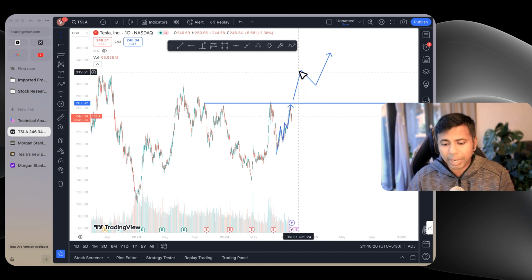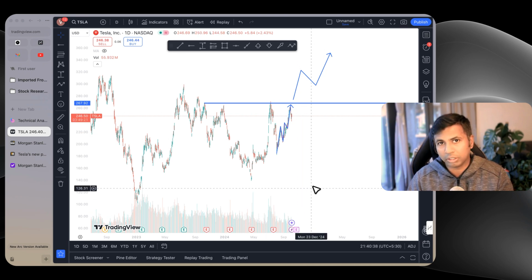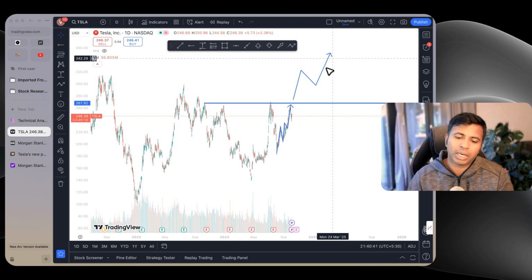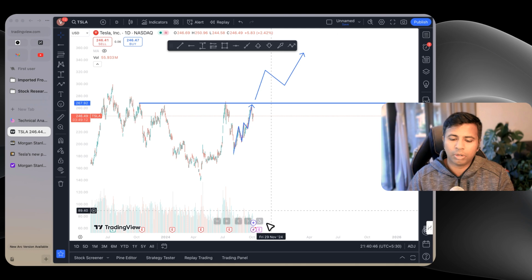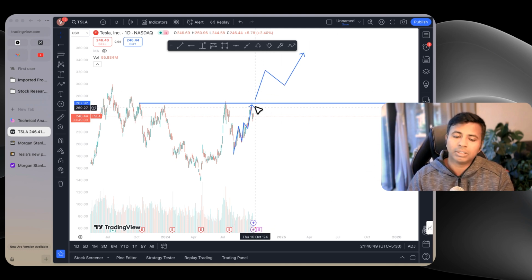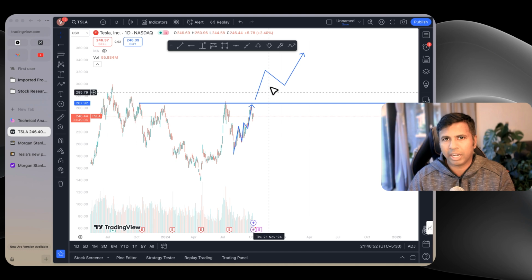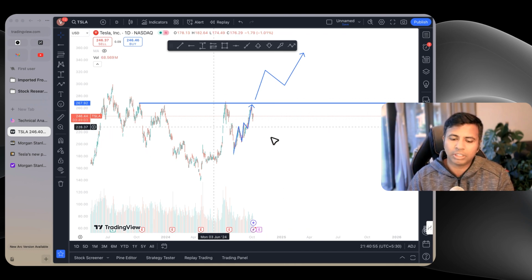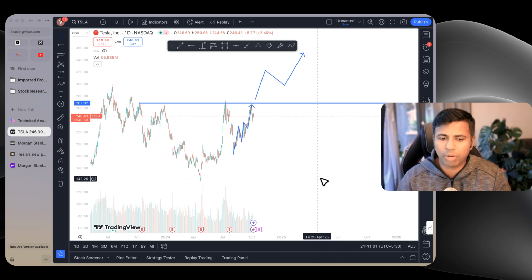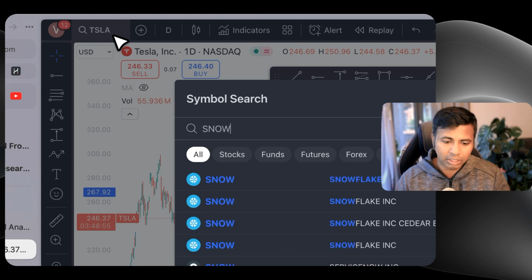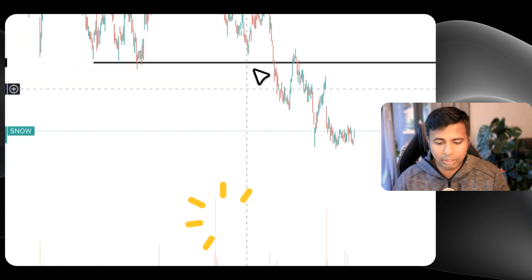And once we break out of these levels as well, there are three possibilities. Like I said before, the stock could move in the upward direction if the news comes out in a positive way, and if the quarterly results also surprise the market, then it can continue to move in the upward direction. However, if Tesla's news or quarterly results continue to disappoint, we can expect the stock to fall back into its consolidation phase and move sideways, or it could even crash further, like what is happening in Snowflake right now. When we look at Snowflake, we can see that the stock is really at its all-time lows.